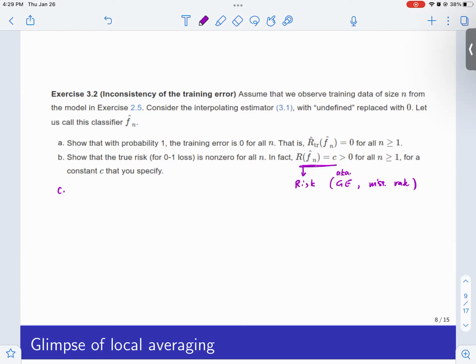If you evaluate the estimator f hat n over an independent test set of size, let's say, 1,000, you would get close to this constant. So you correctly get that the generalization error of this is not 0. It's something bad. That's a good example to show that you could do badly with interpolation if you do something trivial or not thought of outside the interpolation regime.